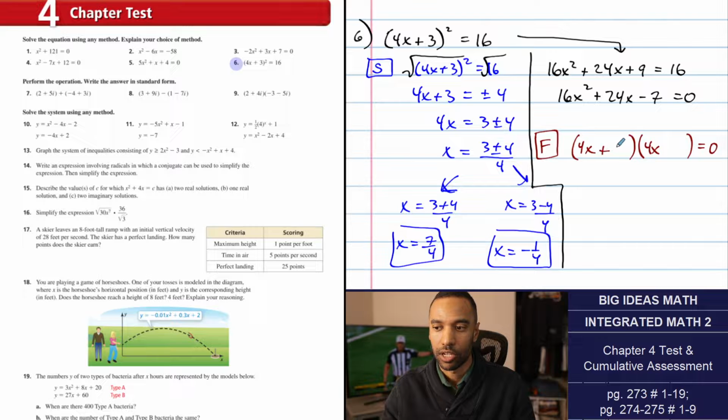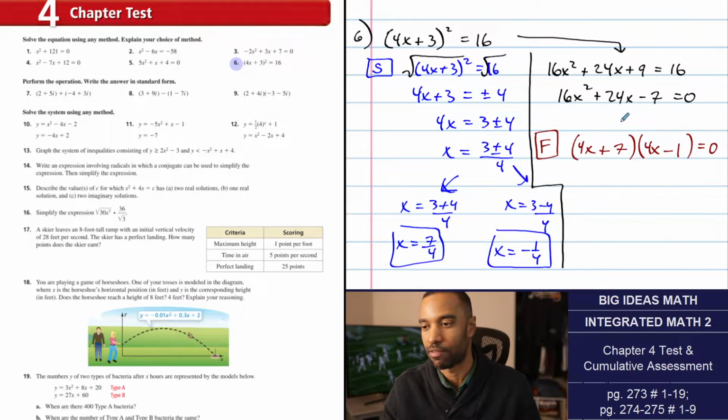7 and 1. I can try plus 7 minus 1. So we can work off that. Negative 4 plus 28 is 24. There it is. Okay, there's the factorization. Actually, I should have known it was this because of the answers. I didn't even think about that, but that's okay. So this factors into there.